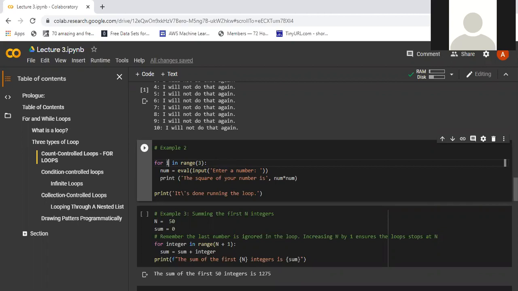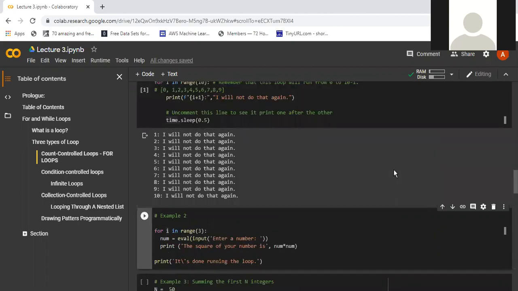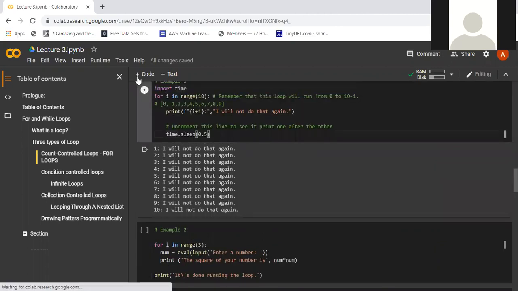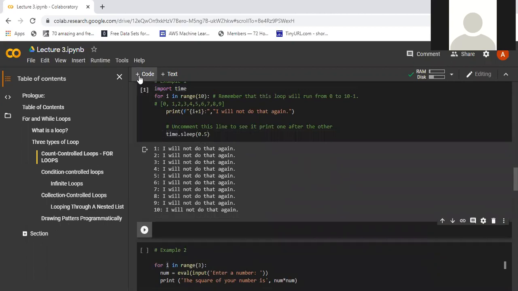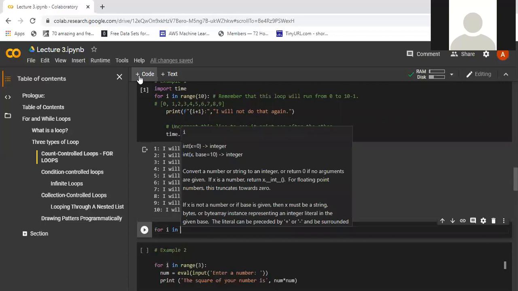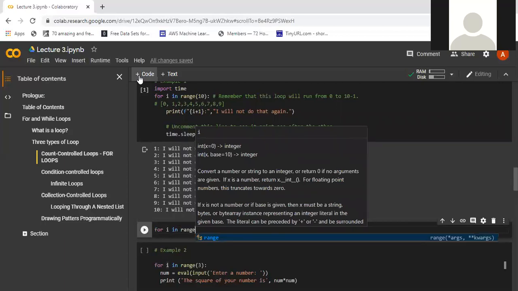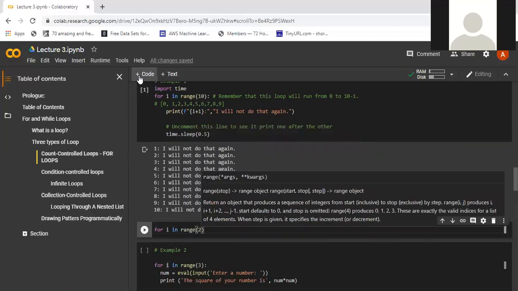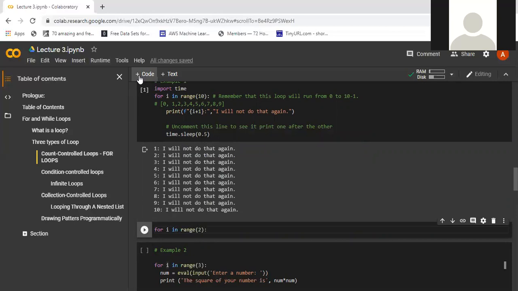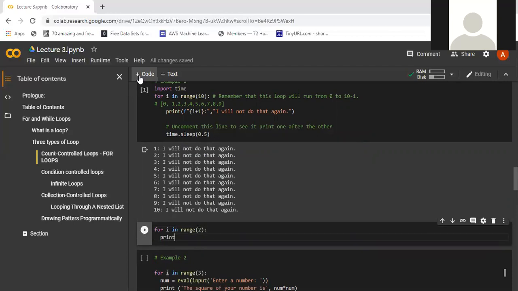Let me use this to explain: for i in range 2, then print i. Let me run this.